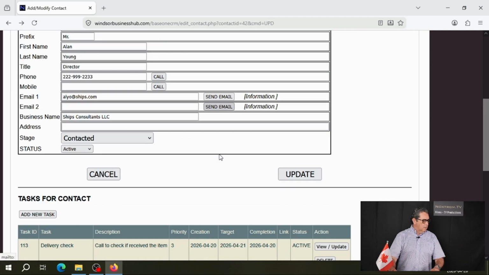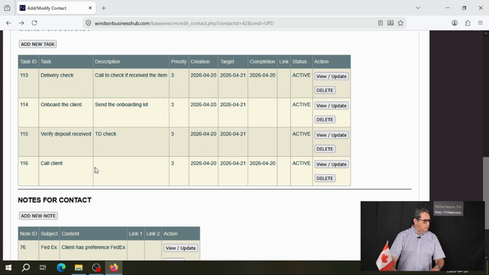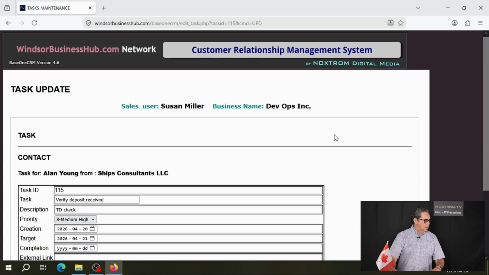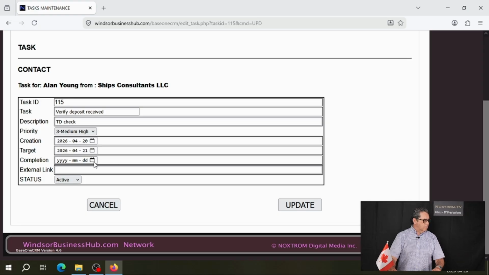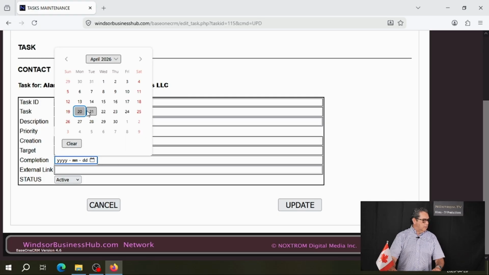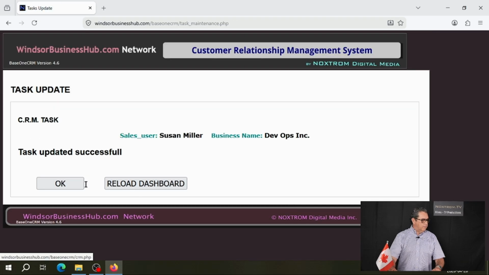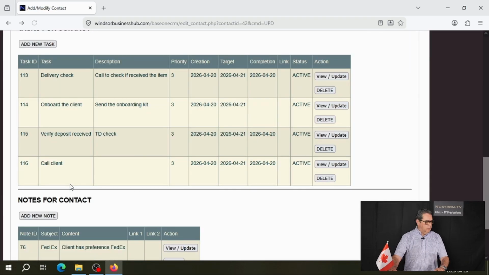So we come here and check, oh, you know what? Yeah, it's finished. We verify the deposit. Yes, the client deposited the money. It's done. The money has been received. Update. Perfect. So far, so good.